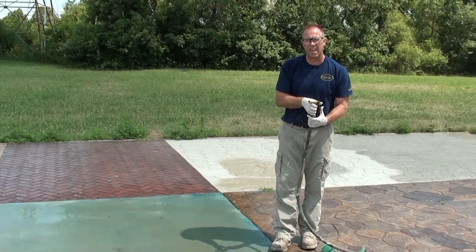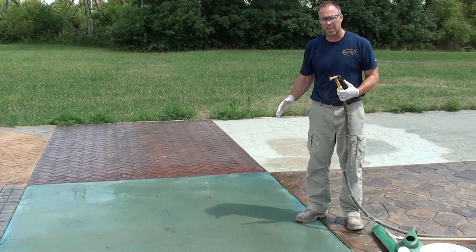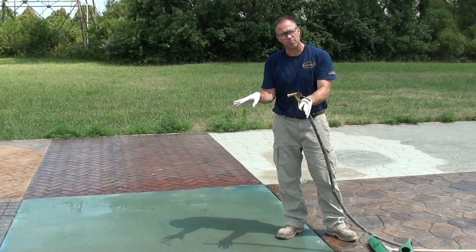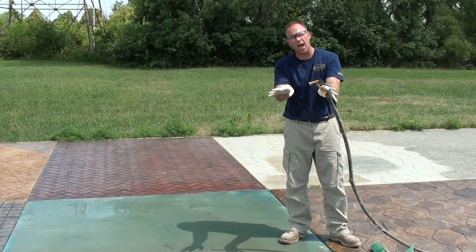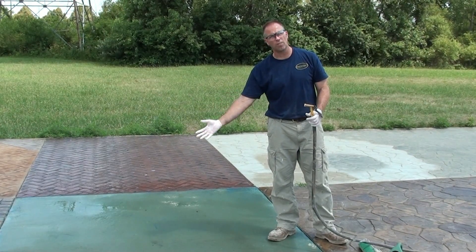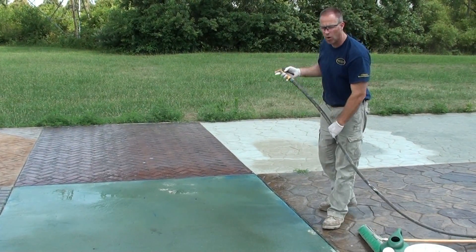Misting the surface with water is going to further dilute the acid a little bit so it's still not too strong. The other thing it's going to do is allow for a nice, even application of the acid. If I dump acid out on dry concrete, it's going to spread out and start reacting immediately. If I don't have any water on the surface, it's going to create surface tension and stop the acid, and you're going to see all the fingers of where that acid has been poured. So if you're doing a stain, you're going to end up seeing all of that acid where it hit immediately — as opposed to a watered-down surface, where there's less surface tension and the acid is going to flow out a whole lot nicer.